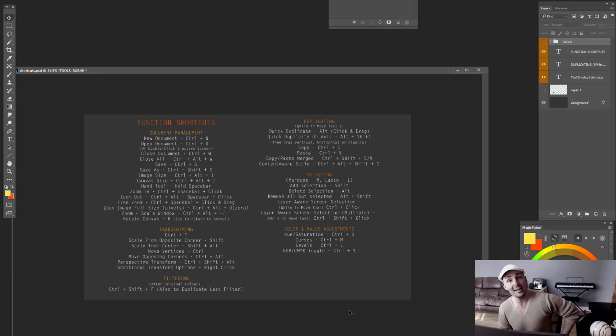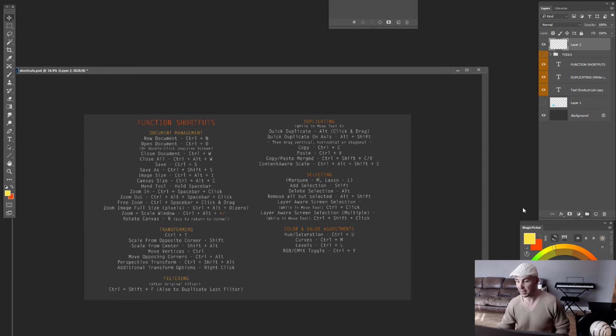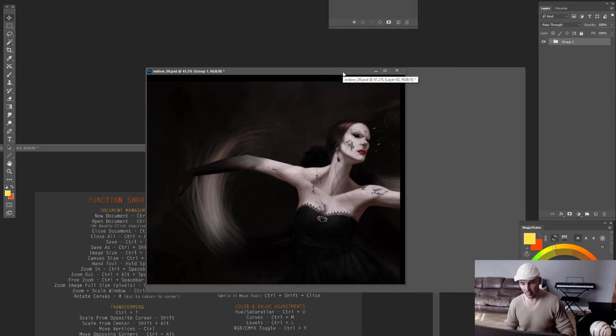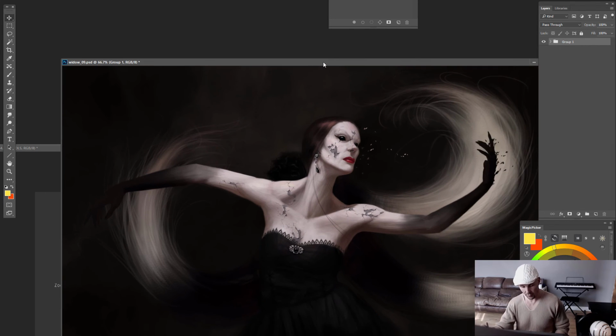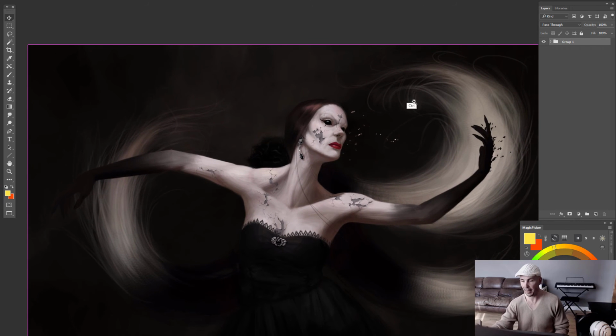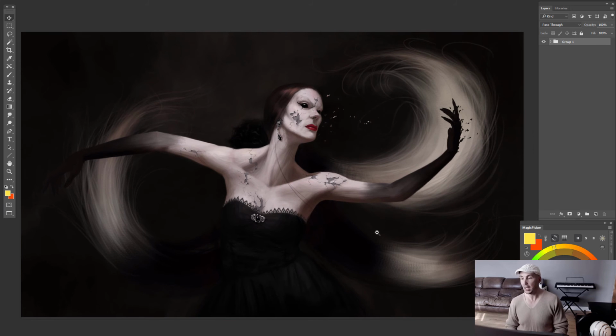Okay. Now the last section of this is color adjustments. So let's say, for the sake of argument, let's go back to our widow over here. And we'll full screen mode it. So I hit F for full screen. I can get rid of my paths. I don't really need that right now. Now I want to make certain adjustments to this image, okay? But I want to do it quickly and intuitively.